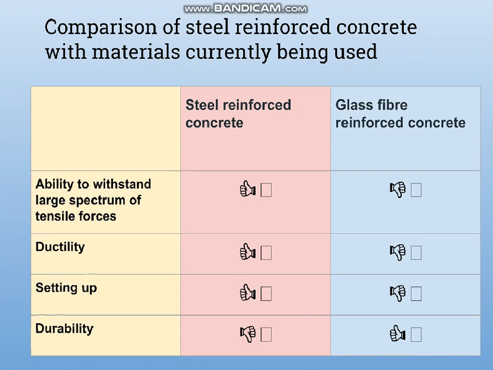The second comparison is with glass fiber reinforced concrete. Steel reinforced concrete is able to resist compression, bending, and other tensile actions, while glass fiber reinforced concrete is only able to resist compression and tension. Steel reinforced concrete has good ductility due to the steel framework. Glass fiber reinforced concrete requires more skill to set up, as it requires the contractor to mix in the fibers into the cement, while steel reinforced concrete is much easier to set up, only requiring the setting up of the steel framework. Steel reinforced concrete has less durability, as the steel inside the concrete can rust from cracks in the concrete. However, glass doesn't rust, so this doesn't occur.